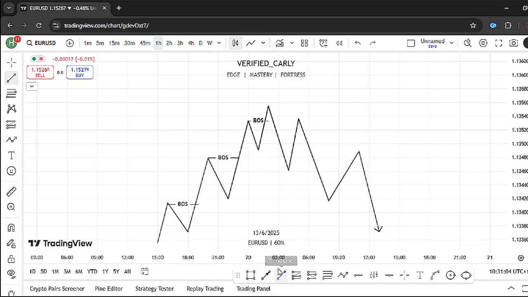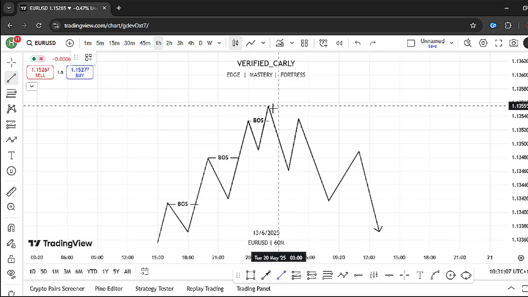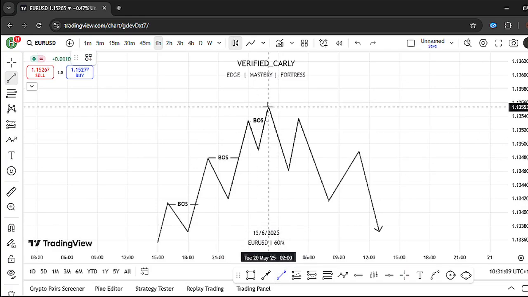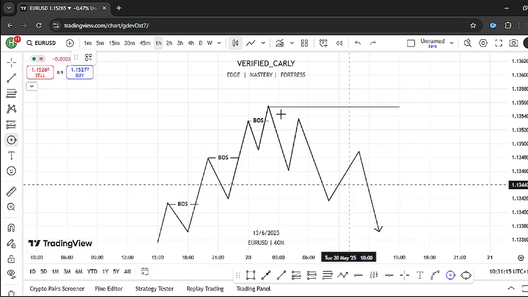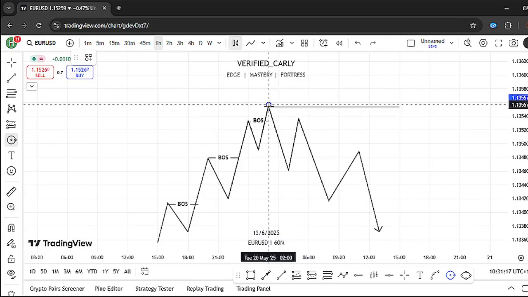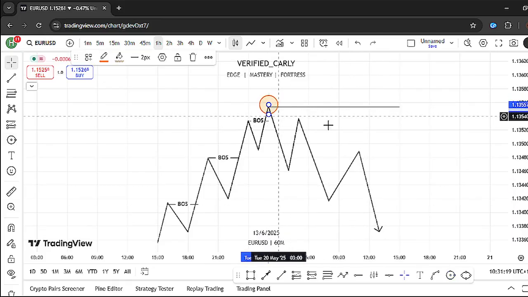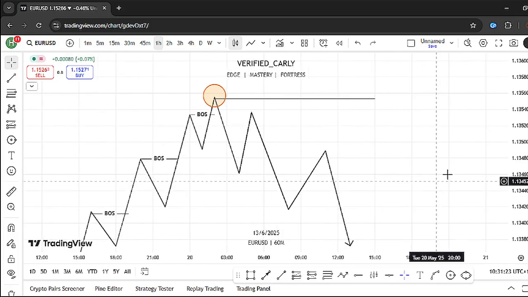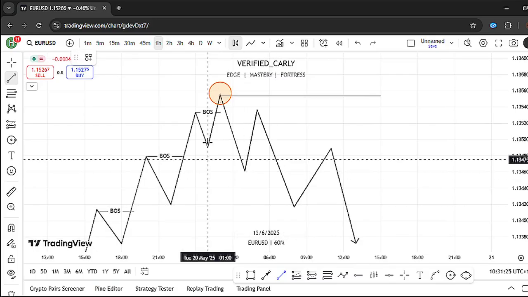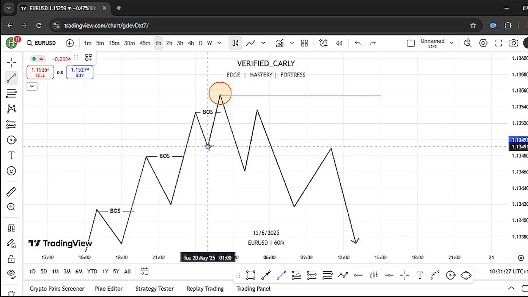So if you notice now, instead of price breaking this high for us to confirm another break of structure to the upside, what did price do? Price did not break this high that I drew right here. This high, look at it. Price did not break that high. Instead, what did price do? Price broke the low, right? So this low that price broke, that is price changing trend from an uptrend to a downtrend.